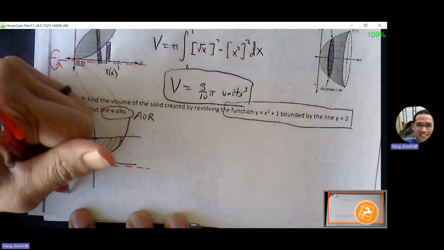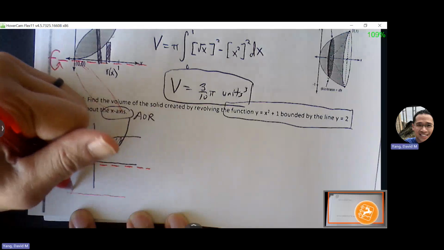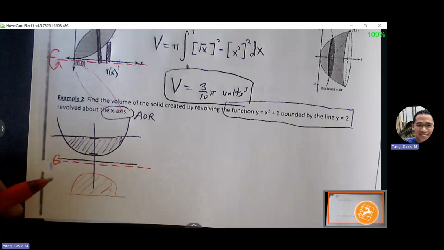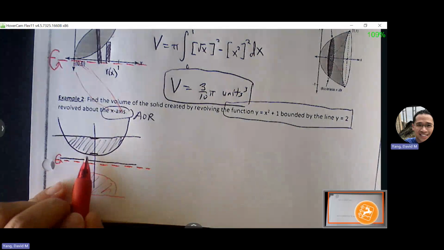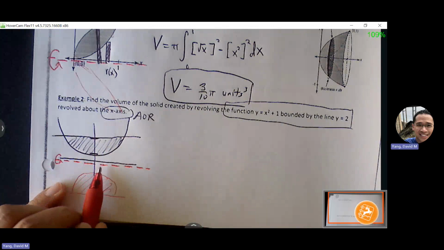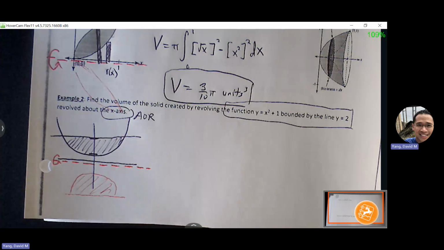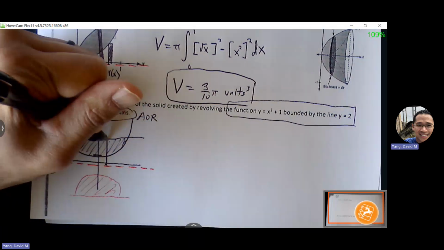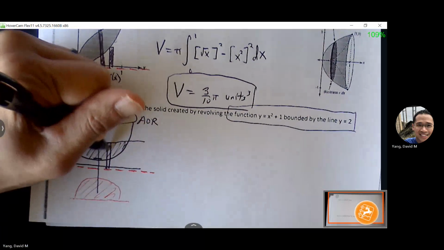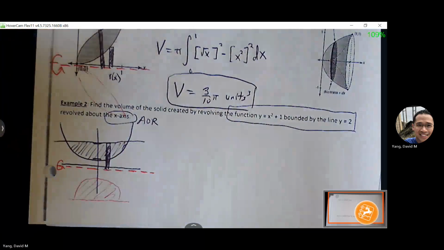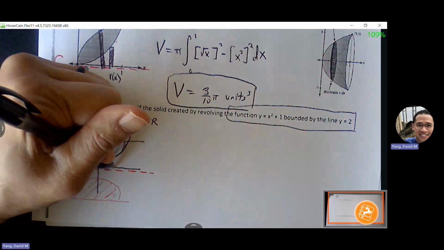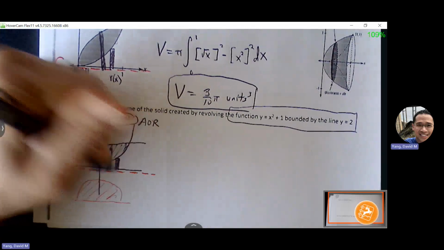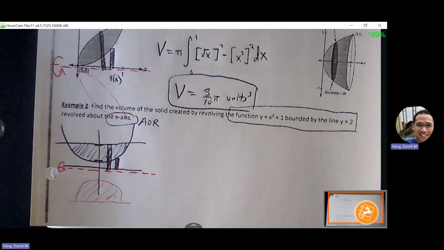You guys see that? Again, we never have to worry about drawing it. I just want to make sure that we can distinguish enough so that we know, okay, this is this method versus this is washer method. There's a gap here. We need two radii. One radius will extend from the axis of revolution to the outer boundary, the further boundary. And then from our axis of revolution, we're going to extend to the closer of the two boundaries. There's my big R and little r. Okay, does that make sense?